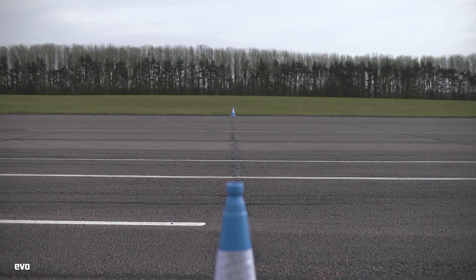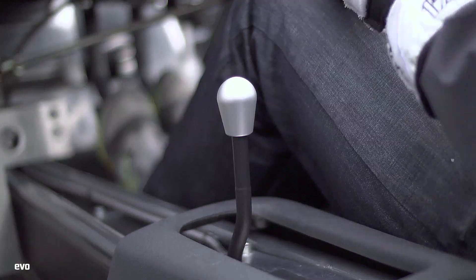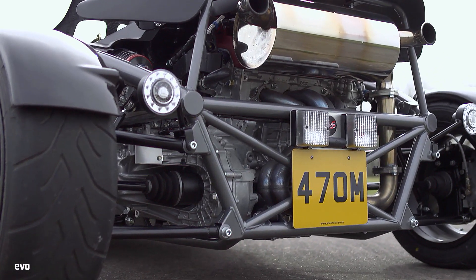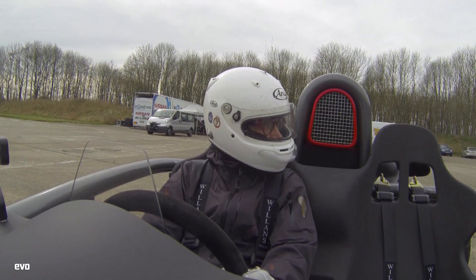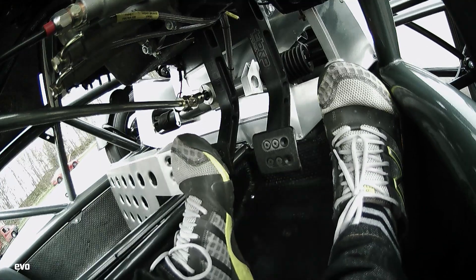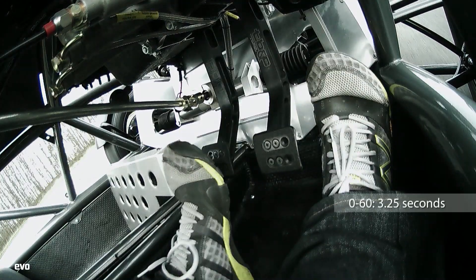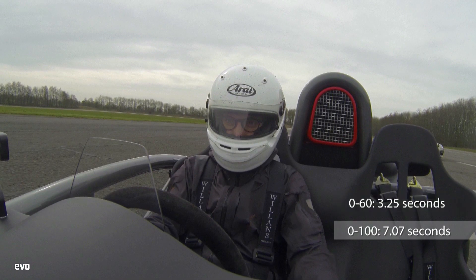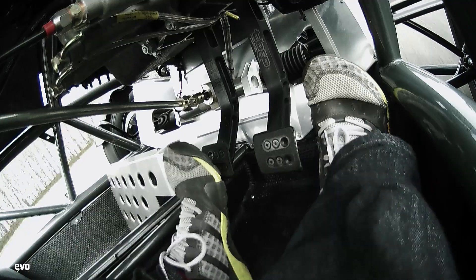So, little beats large. The Atom did all its damage on the way to 100 miles per hour. To launch it, you need to select second gear, because it has short enough gearing and plenty of torque. Bring the revs up to just over 3000 rpm, then bring the clutch up quickly. Then you're looking for the rev limit at about 8400 rpm, trying to change gear as quickly as possible. The Atom reaches 60mph in 3.25 seconds, but it's the 0-100mph time of 7.07 seconds that feels really crazy, as you're just throwing gears at it with barely enough time to put your left hand back on the wheel in between shifts.